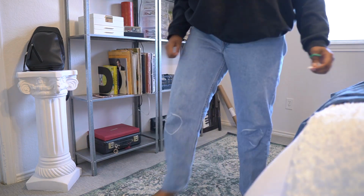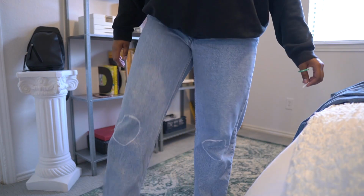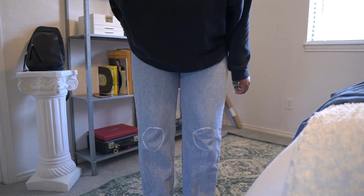So I'm just gonna bend down and make the mark. My knee is here. Yeah, I think that'll be cute. Can you see the circles?